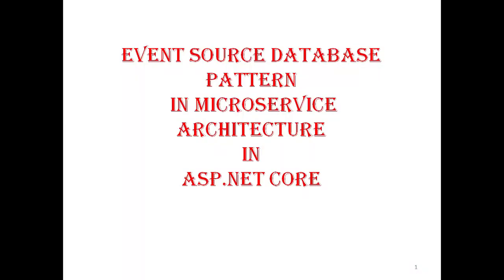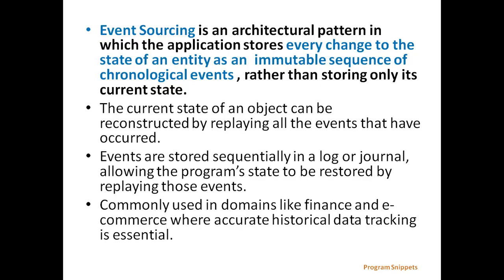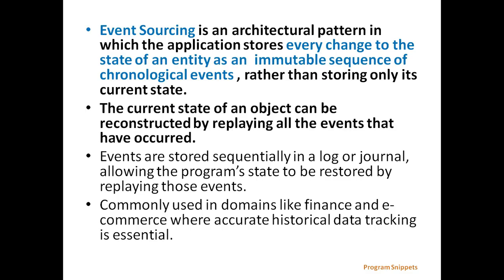Here we will see the event sourcing database pattern in microservice architecture. Event sourcing is an architectural pattern in which the application stores every change to the state of an entity as an immutable sequence of chronological events rather than storing only its current state. The current state of an object can be reconstructed by replaying all the events that have occurred.